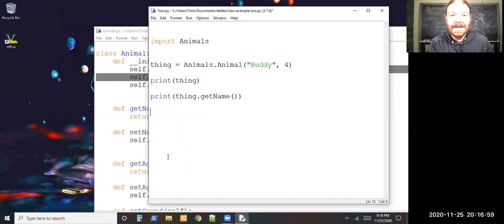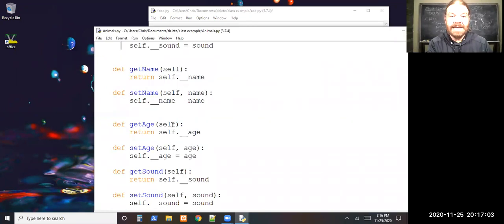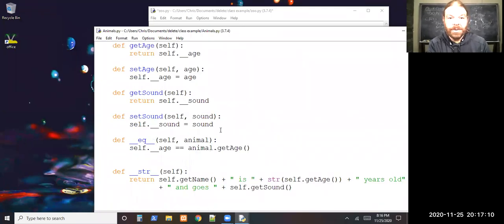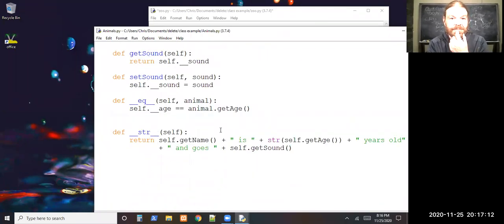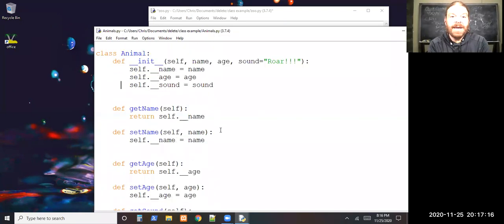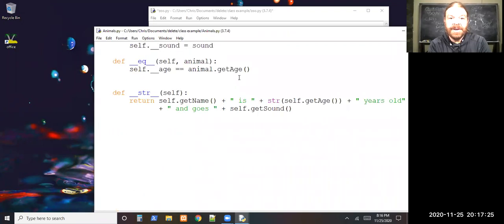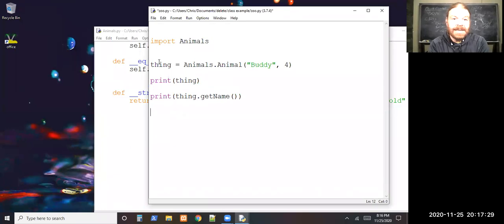So that's just some things about this object. It has all the stuff we need: a name and an age. A simple example, but everything our object needs is included. The name, age, the sound, a way to initialize it and create an instance of it, and a way to print it to a string. And our syntax looks something like this.